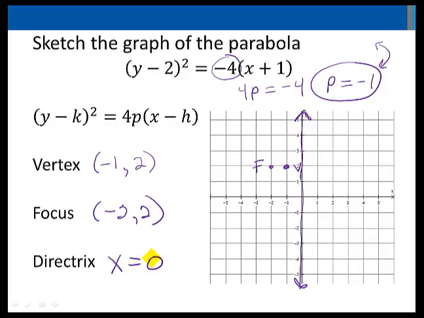I'm almost ready to sketch this graph, but one other thing to note, if I plot the endpoints of the latus rectum, that will help me get a better graph. From the focus, remember p equals -1, so I'm going to go 2 units down from the focus and 2 units up from the focus. That gives me a total length of 4 times the absolute value of p, and so then I'll plot the points of the parabola and sketch a quick graph.